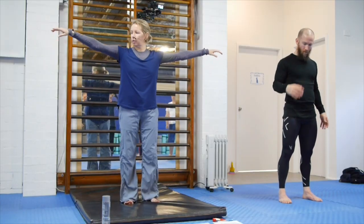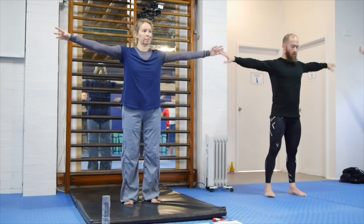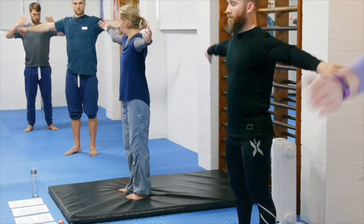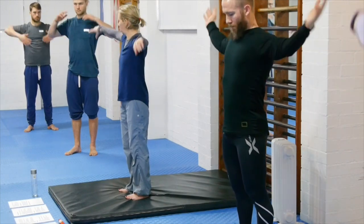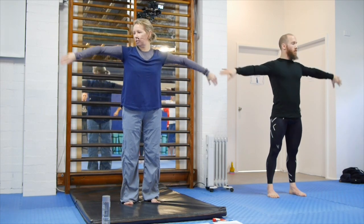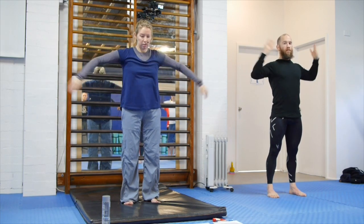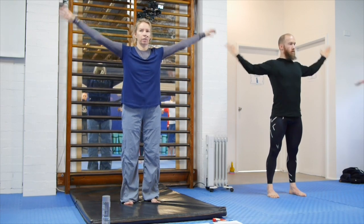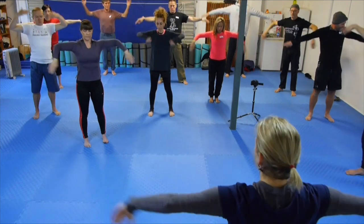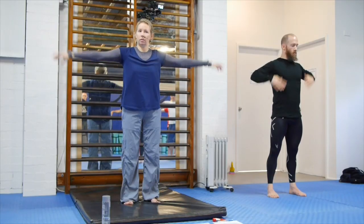Make sure you've got enough room because you can have your arms out to the sides now — do some circles around your elbows. The elbow is principally designed to just bend and straighten, but a lot of the kind of work you'll be doing, you need a little bit of freedom of movement in the ranges beyond just that bending and straightening — same for the knee joint as well. Speed it up — really try and get it flowing and feel how the elbows feel. Go the other way. Is there any noise coming from the joints? Any sticking points?